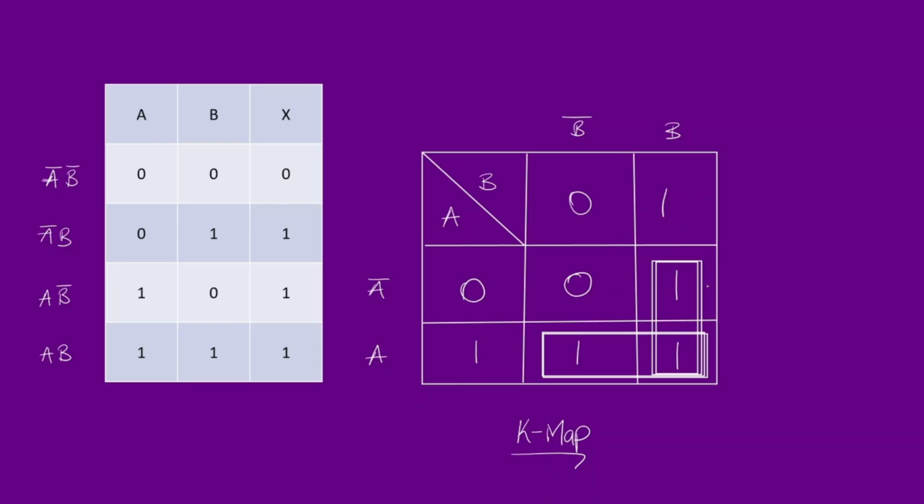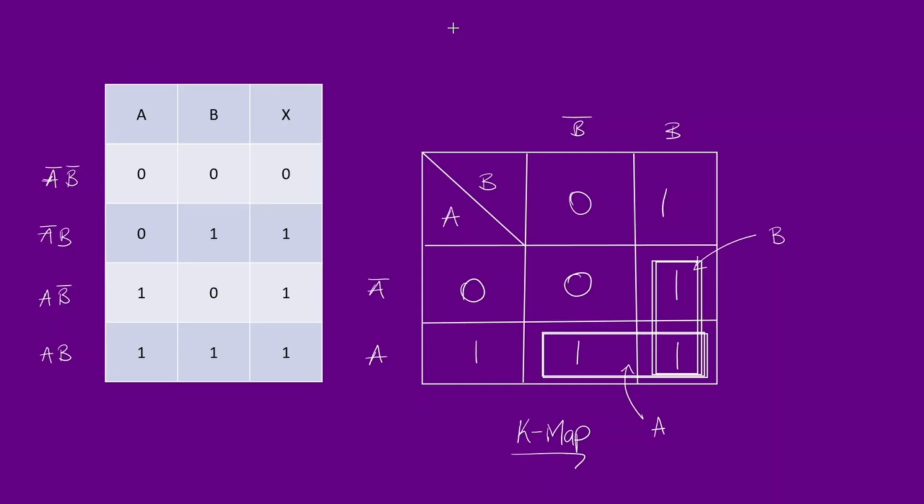So remember, the goal is to find expressions for each of these groups. So let's start with this one. Okay, so we see that this first cuts across both A and not A, so we know it doesn't depend on A, and it's only asserted in B, so we can call this entirely B, which is pretty cool. Same logic applies here. Cuts across both B and not B. So if something happens both while I'm doing something and while I'm not doing something, then whatever I'm doing has no effect on whatever is going on. If it rains while I'm wearing my shoes and while I don't wear my shoes, then whether or not there are shoes on my feet has no effect on whether it rains today. Hope that analogy sort of makes sense. So then we can focus purely on A and see that this group is asserted only when A is high.